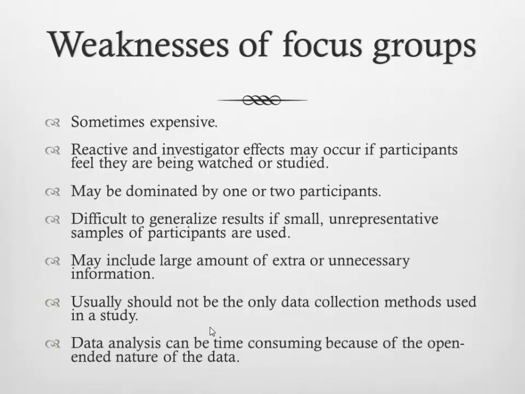Focus groups may be dominated by one or two participants, and so the importance of moderator skills was discussed, and the ability to draw out and sometimes stop people from giving too much information so that other people can participate is a skill sometimes needed. It can be difficult to generalize the results if small unrepresentative samples of participants are used. So sometimes you get good information, but your sample is so unrepresentative that the results don't generalize to a larger population.